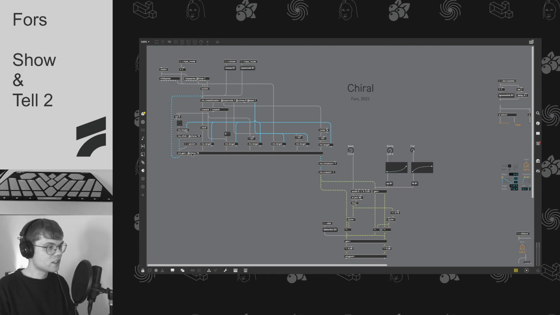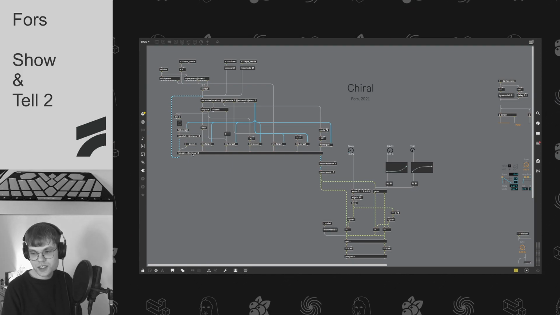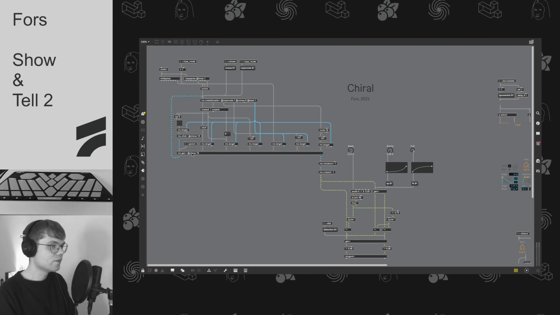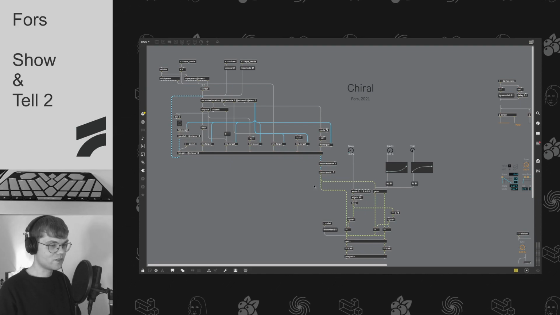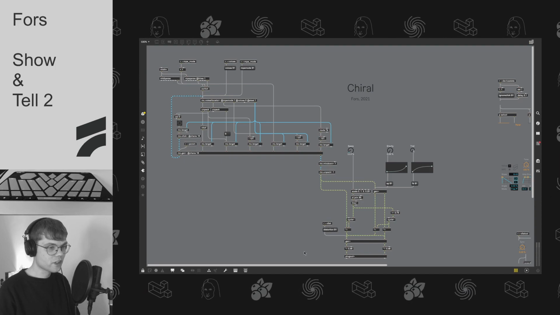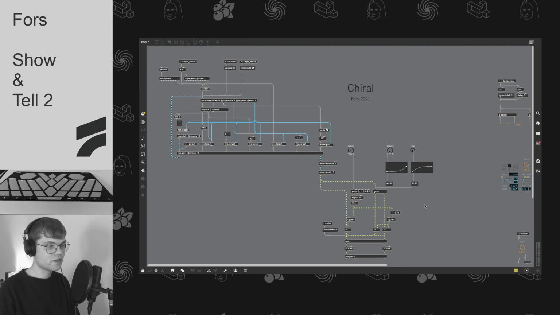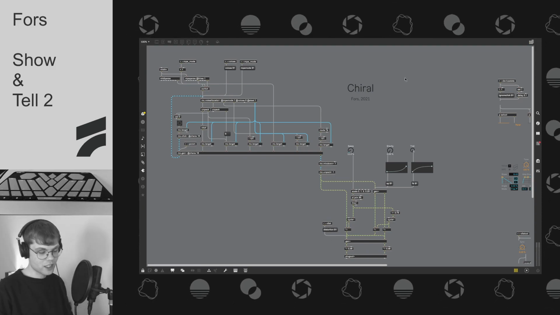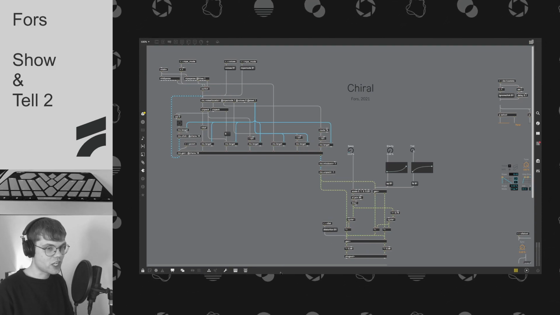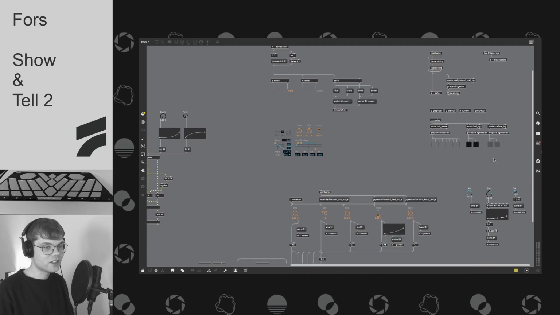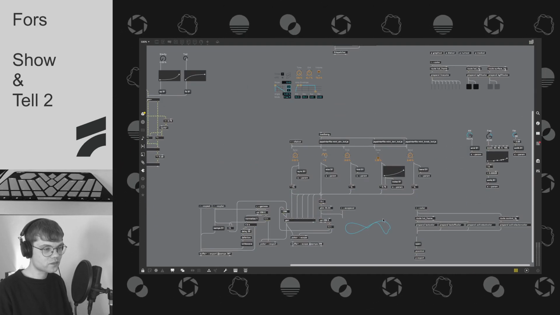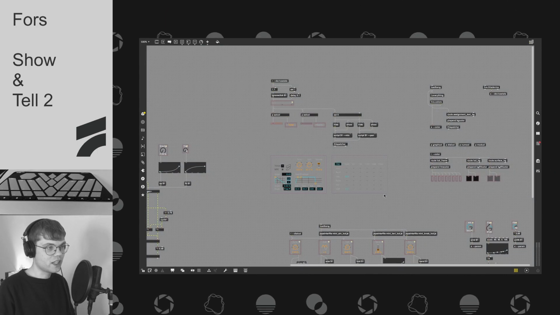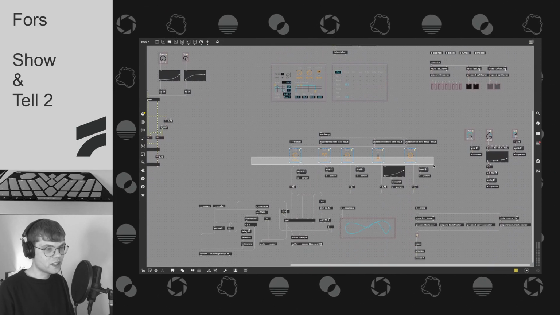And I'm using the MC object, multi-channel, to do polyphony and MPE, which it's very well suited for. And then in this section is the effects. So it's very little MSP and very much gen.